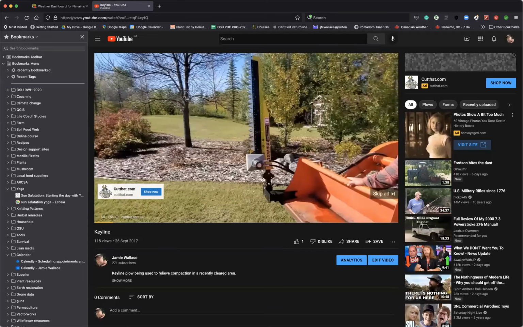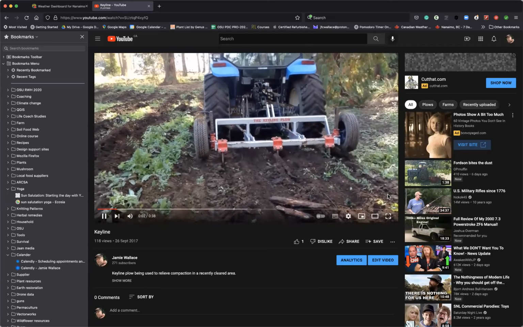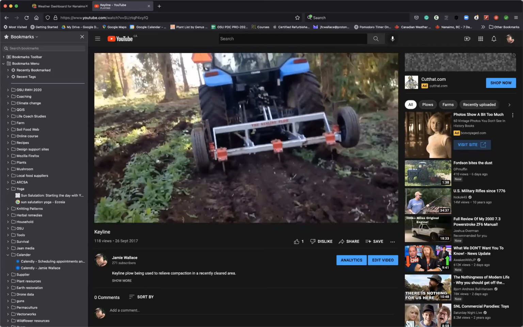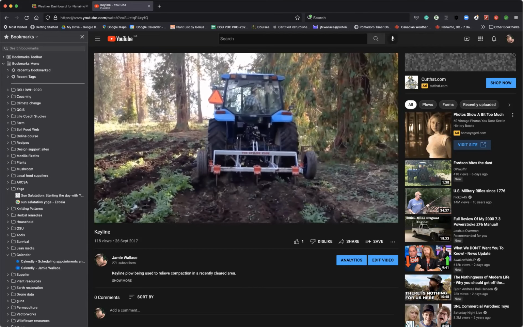So there's the plow itself, and this is the area that was logged.